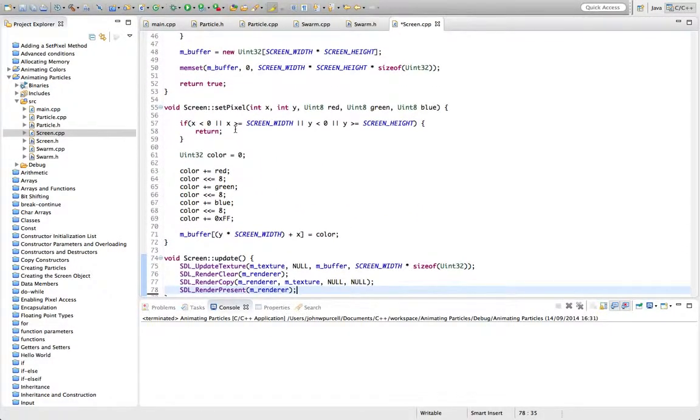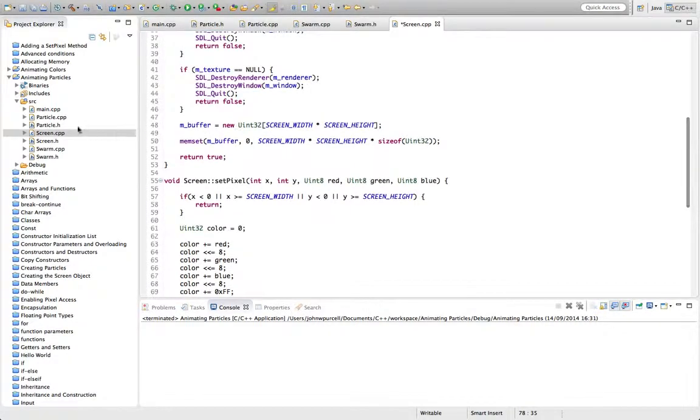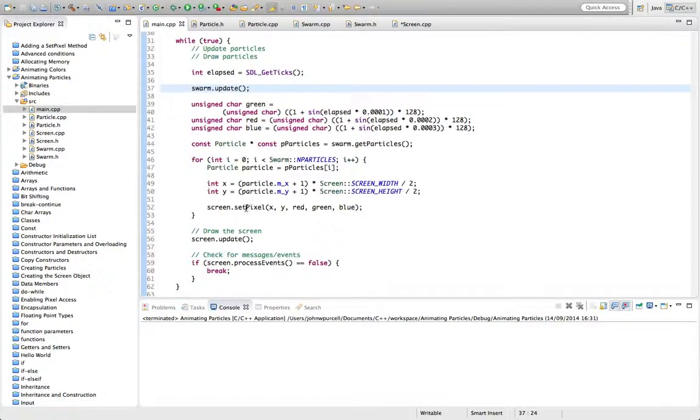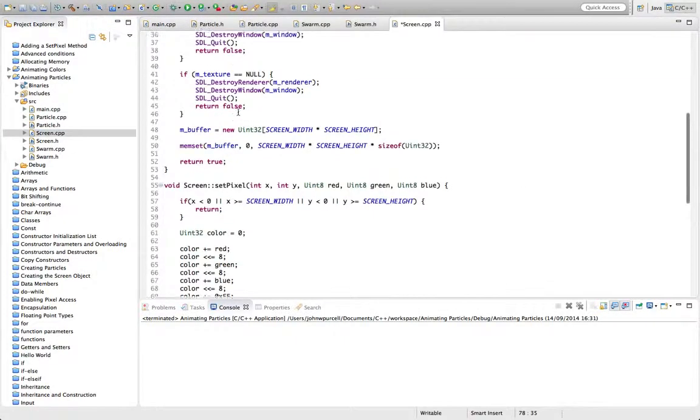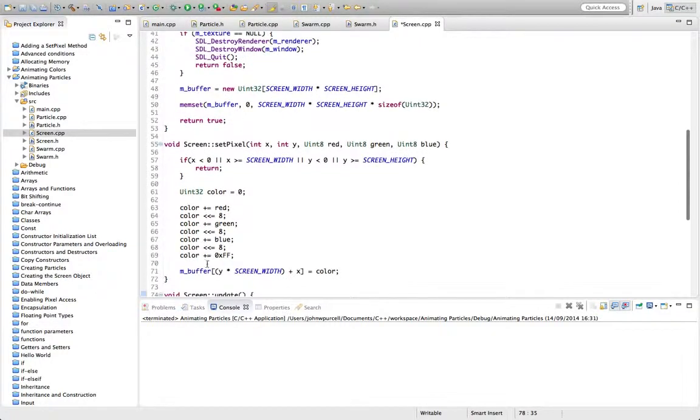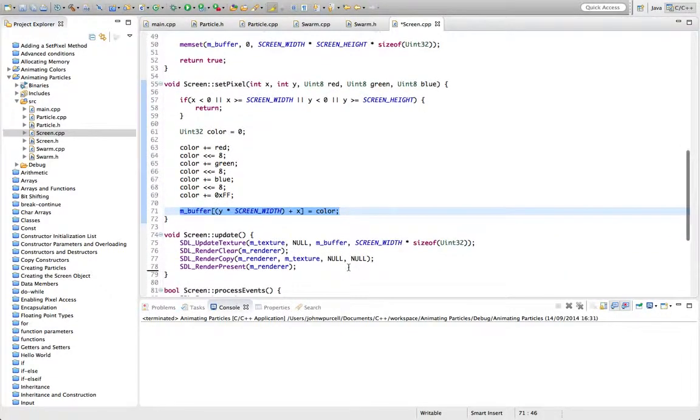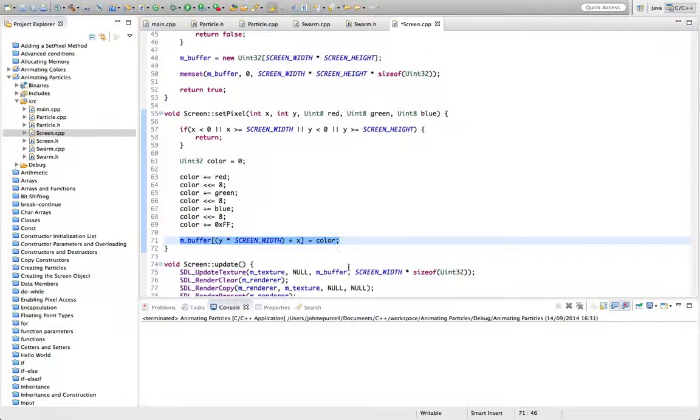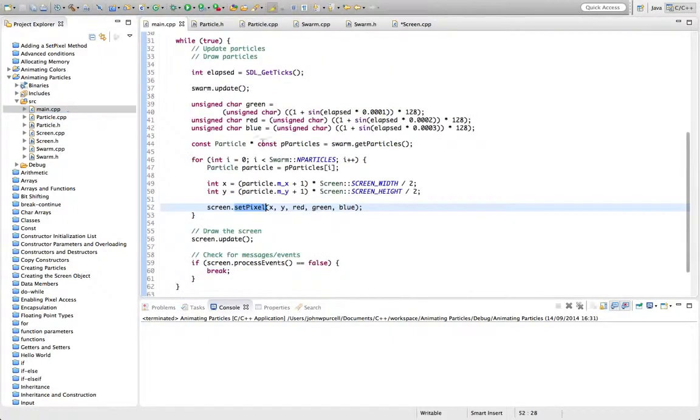If you remember, when we draw our particles, we're actually using screen.setPixel, and if we look at that, that's drawing into this buffer which we're not clearing. So we need to clear this buffer somewhere. If we look at main, first we're doing setPixel and then we're doing screen.update.